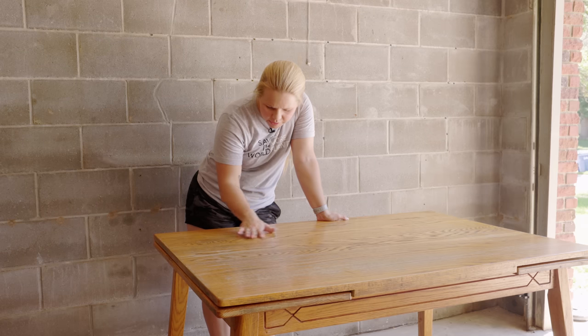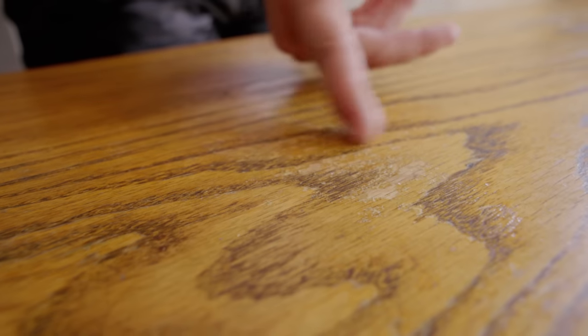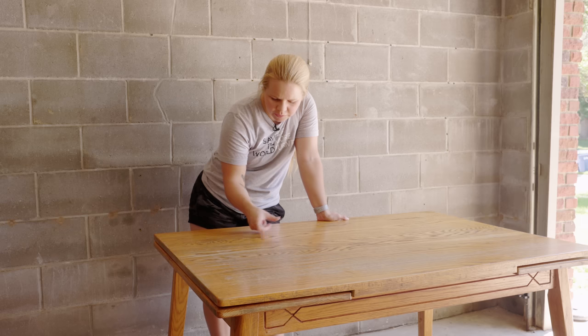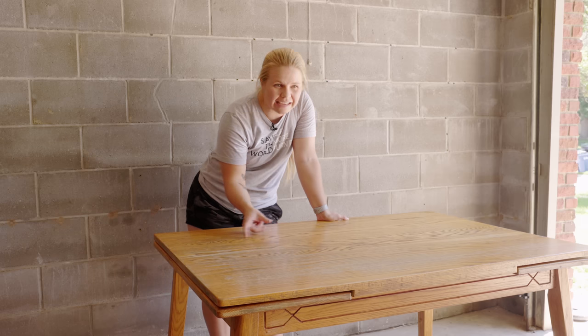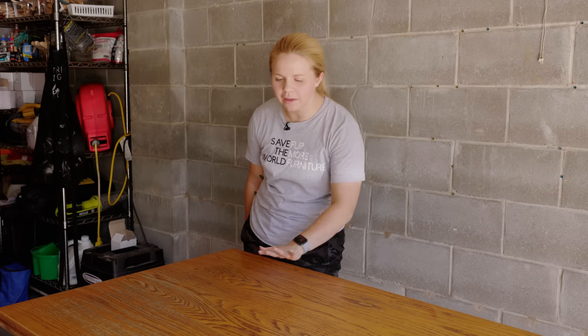And then also right over here, you can tell that it's in the process of coming up, because if I just take my finger and go back and forth, you can tell that that clear coat is coming off with barely any pressure. So moral of the story is, with the failing finish, I need to get it off of the tabletop. I cannot stain or paint over a failing finish, because if the under surface is failing and I put one over it, then that top surface is just gonna start to fail as well.